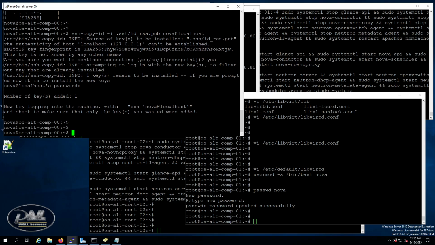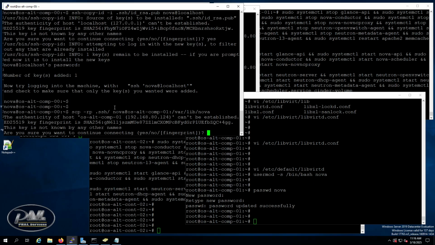Okay. So what we're going to do is copy this to the second compute node.